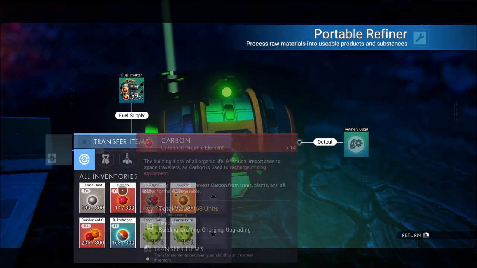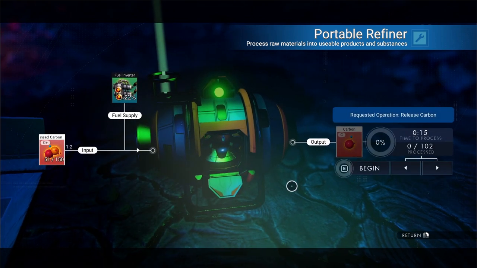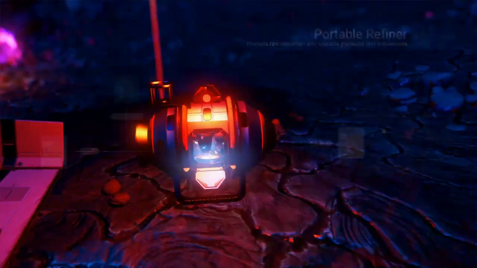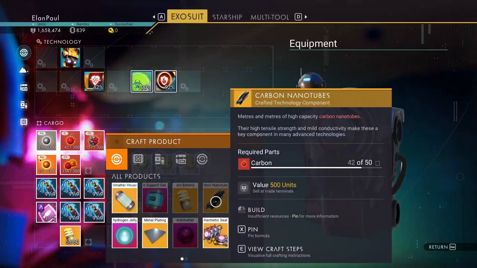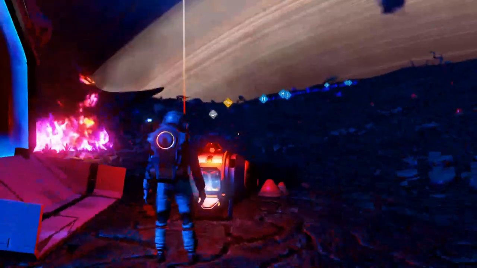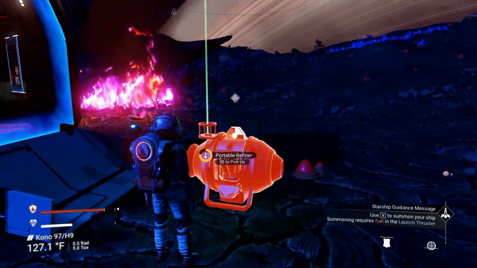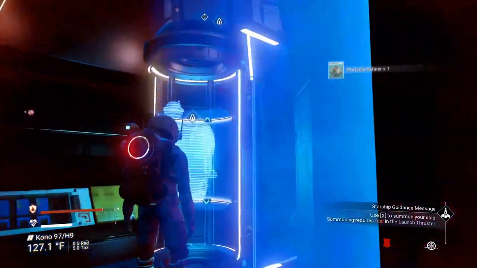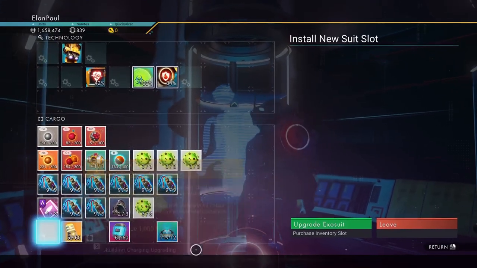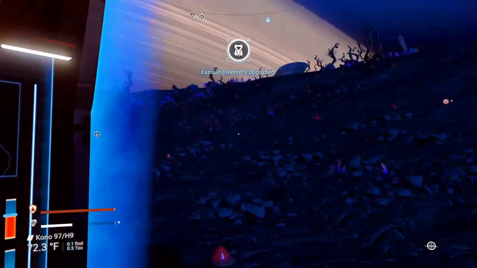Do it the other way. No. You're really annoying me now. There we go. That'll get us an extra spot on our exosuit, which, as I told you before, I'd do here. And that should get us what we need. So let's go ahead and save this.